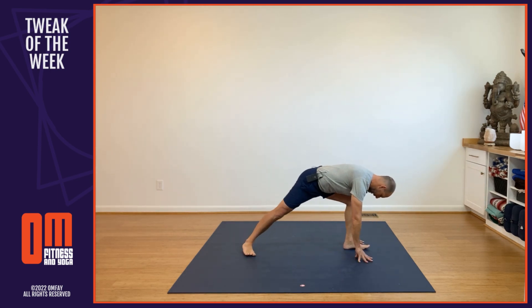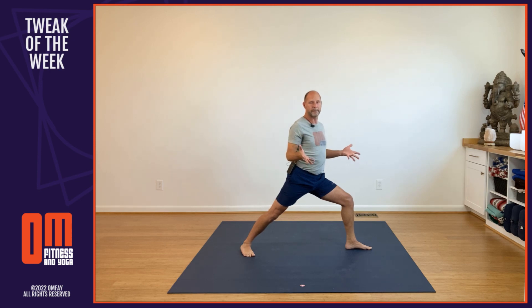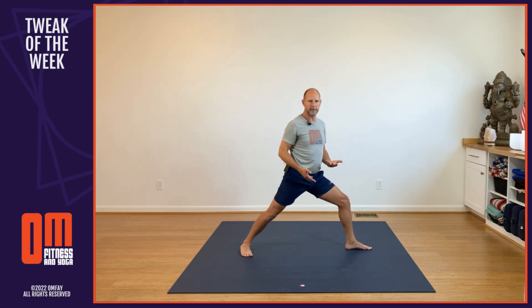I'm going to come into a lunge — shorter so I can really pivot that back heel. There are two ways of looking at this: the heel in the center of the arch, or the heels aligned with each other. It doesn't really matter here, just don't cross the feet over. Most people think you push down into that front foot to lift the chest, and you do — that's a physical action that has to happen. But what I've been finding lately with a couple of my private clients is that they're not getting this back foot; it's getting rolled or turning in some way.